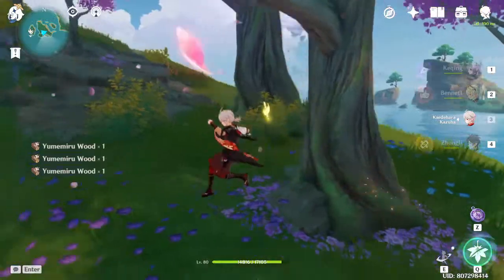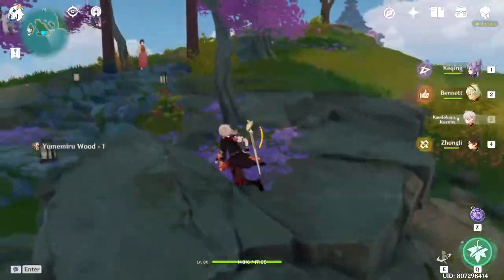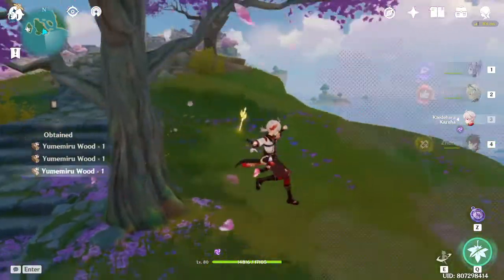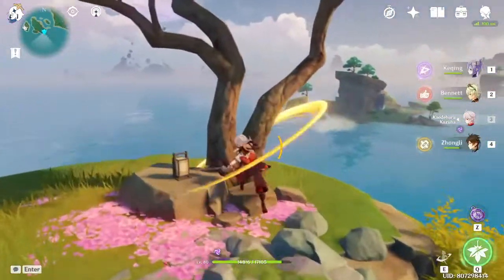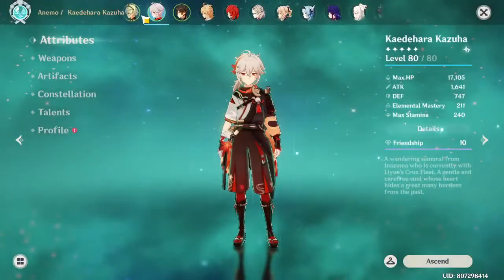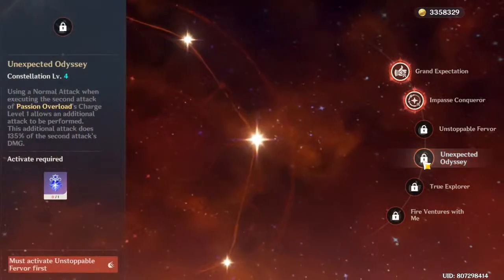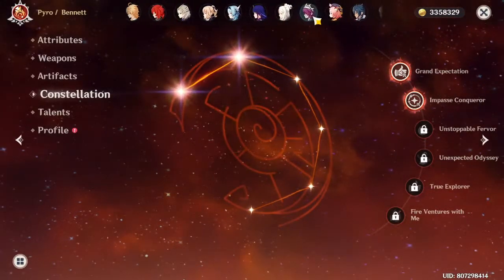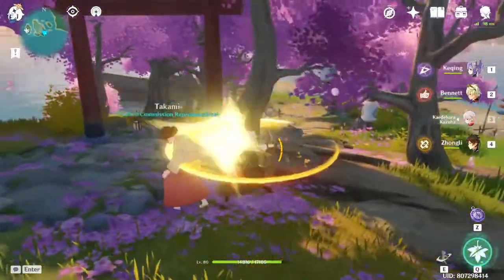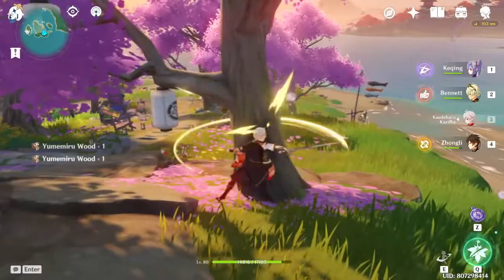Although I'm kinda tempted to roll for Amrasarya, because both of the reroll banners have Rosaria. I mean, they have the same 4-star characters, two of which I really need, which are Bennett and Rosaria. Right now, my Bennett is Constellation 1, I believe. Oh, it's Constellation 2. I do want Constellation 4. Also Constellation 4 on Rosaria. Also want this because this is just like free energy. But I don't want to risk getting a 5-star. I don't want to risk that. So in the end, I'm not gonna roll for it.